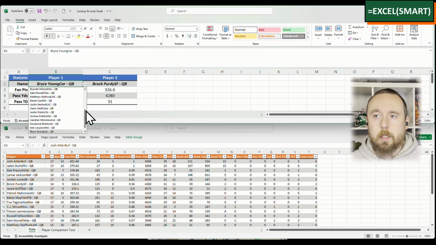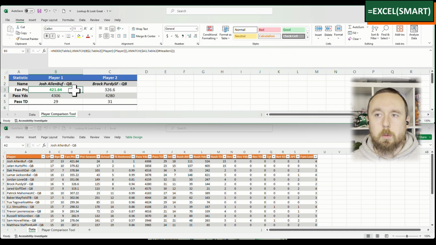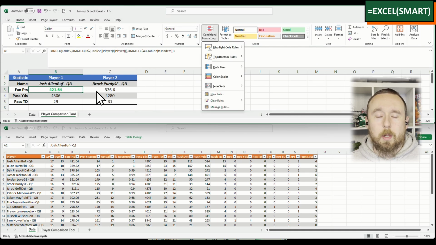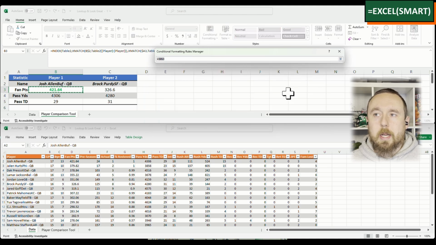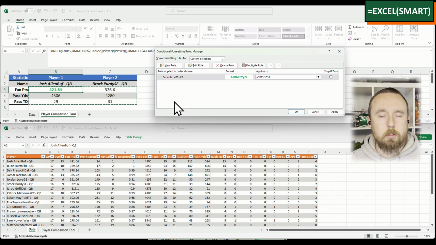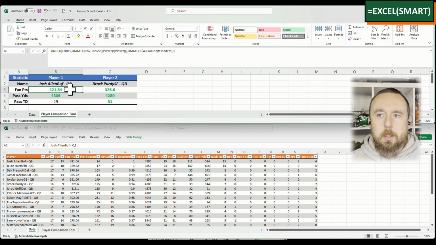If I go back to Josh Allen here, if I want to apply this rule now to all the cells that I have in the table, the best way to apply a conditional format rule to a range of cells is to go back up to conditional formatting, go to manage rules. Here it will show all the conditional formats you either have on your current selection, or you can select, say, this entire worksheet. And I'm going to change what cells this applies to. As this applies to different cells, because I didn't use absolute references when I typed in my initial formula, it's going to apply the function for each cell by looking to the cell to the right of it.